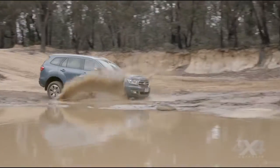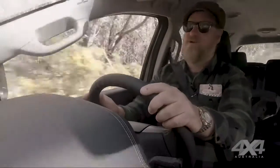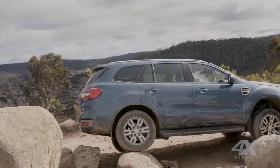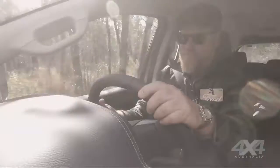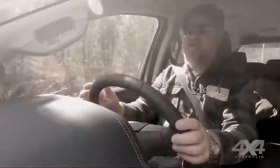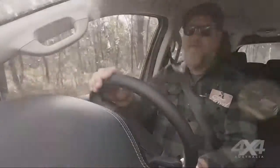It's up to you. It's a $1,200 premium on the Trend model, and you can't get the small engine on the Ambiente or Titanium top-spec — you can only get the four-cylinder engine. So it's horses for courses, depending on what you really want from your vehicle and what you need. We're looking forward to spending more time in both vehicles on the tracks. See the full report in the magazine soon.